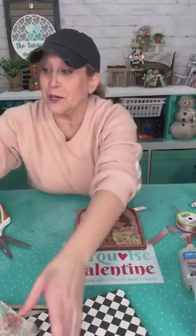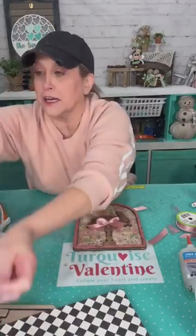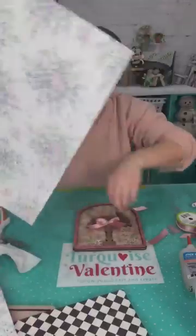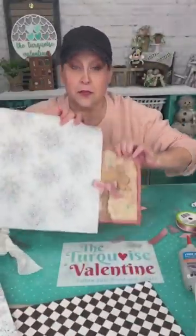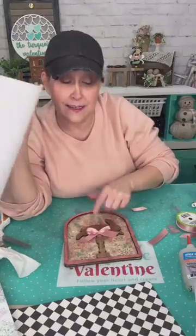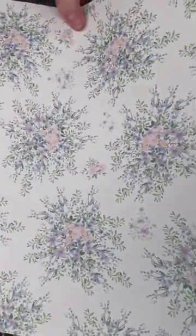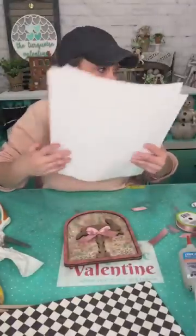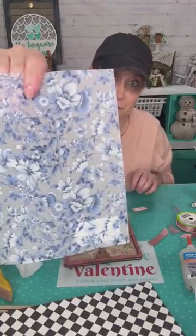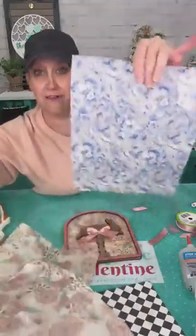Okay, let me show y'all the other options. You can see there are lots of different ways you could do this bunny. Look at this paper from Hobby Lobby. That was an option, so you could definitely see him with this background. You could do him in green. You could paint him pink. You could paint the bunny any color you want to, but look at those colors. That's Hobby Lobby. I had to get this because I haven't seen this color paper. Okay, here was the real high choice, this. I have several different ones, this is like the vellum stuff.